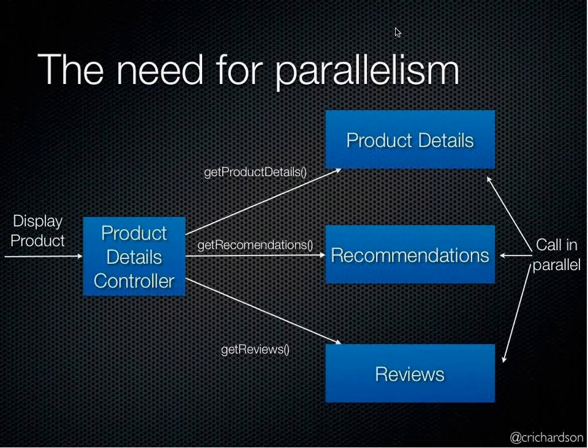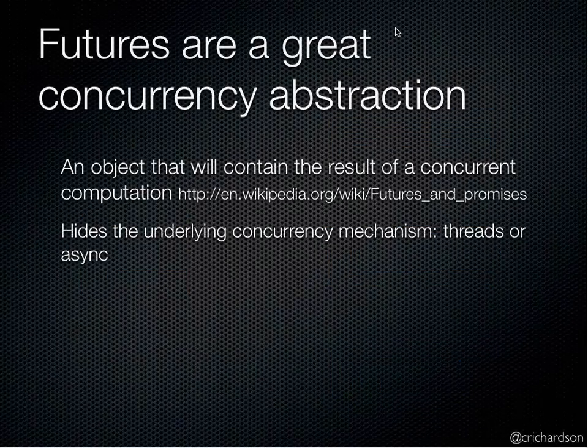So a request comes in for a particular product details page. You need to call all of these services. You could call them sequentially, but that would result in terrible response time. And so you actually need to call them in parallel. That means that we need some kind of concurrency mechanism in our code to make multiple requests in parallel to all of these different back-end services. Obviously, we could just spin off threads and do things that way, but that's sort of tricky and error-prone.